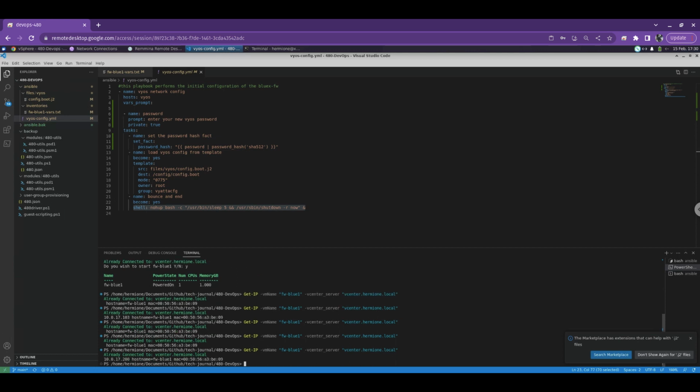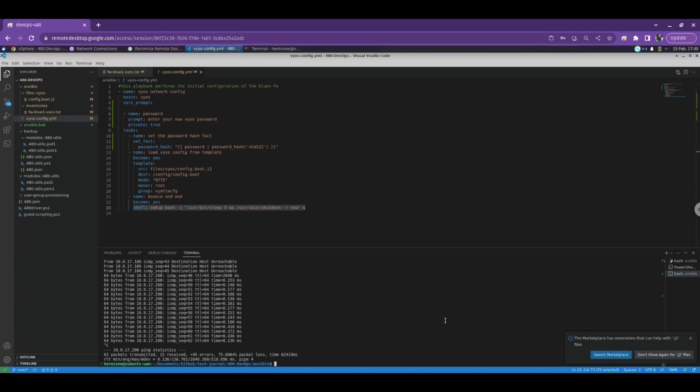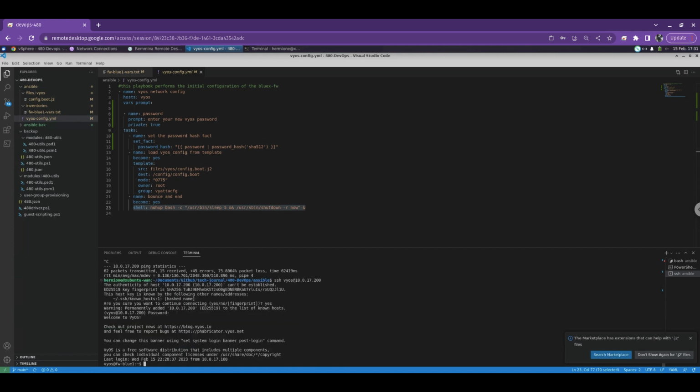So it's up. Now let me SSH into this box. Let me go back to Bash. SSH vyos. See if I can remember the password this time. I'm in.